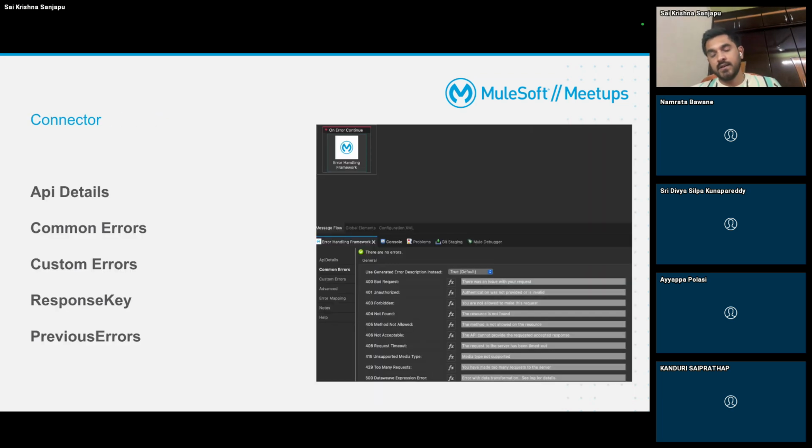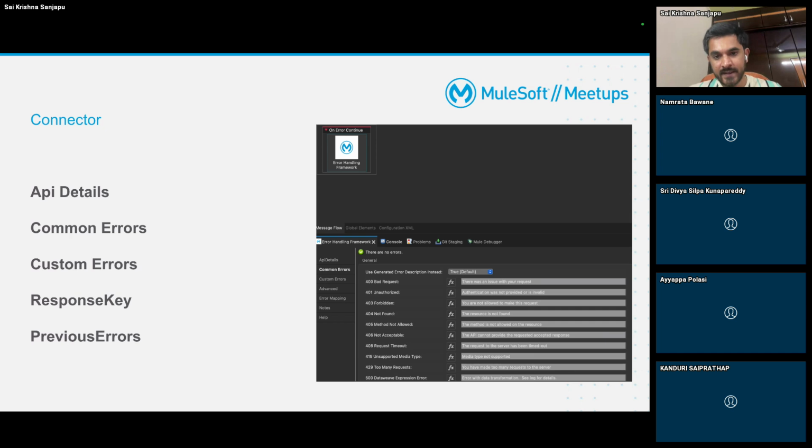Yeah, this is our main agenda: how to build custom error modeling, and it's easy if you have a single connector rather than building large scale error handling for the entire project. If you have a single connector with simple usage, it will be easy. Wherever you require error handling, just drag that connector and use it. You don't need extra custom error handling separately; the connector will take care of everything. That's how I'll show you how to build your own custom level connectors, in the demo.